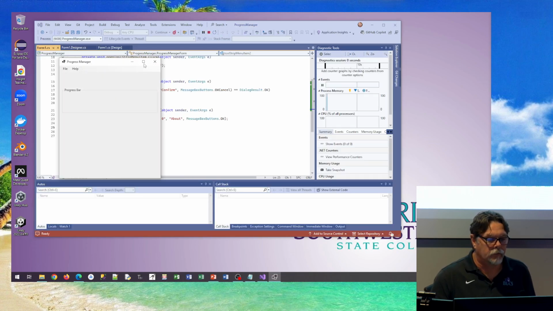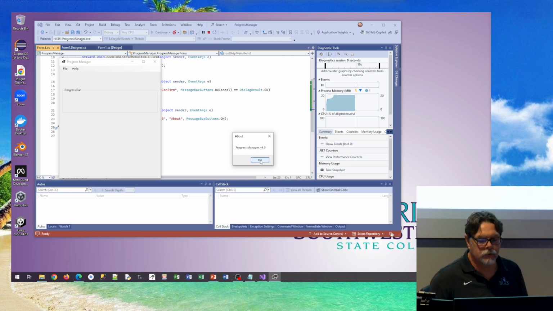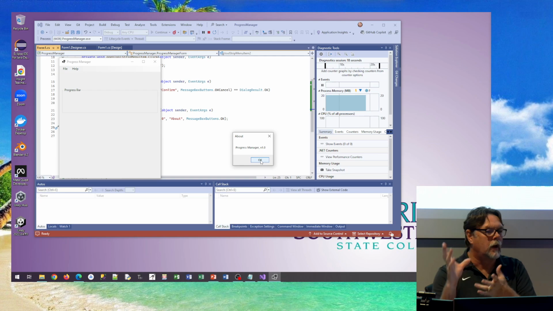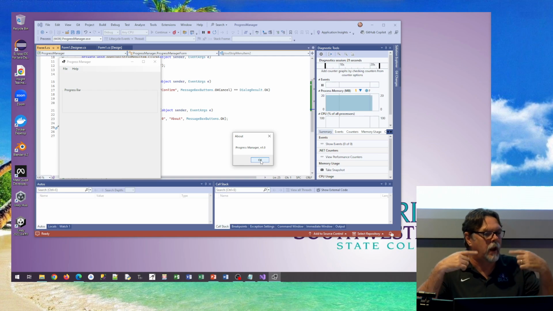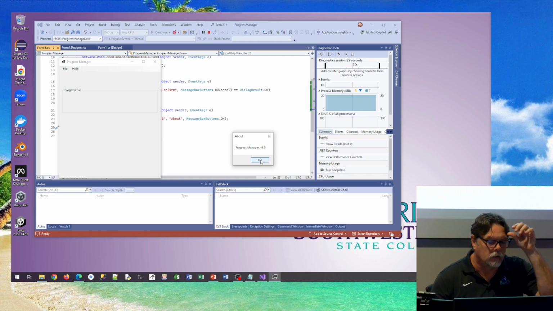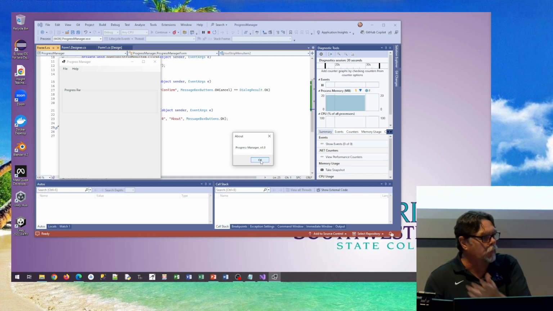So let's run that. Now I've got a help about, so I've got an about box. It doesn't really do a whole lot. I can replace it later with a fancy dialog box. It was really interesting back in the day, people would spend a lot of time on their about box, putting their company logo in there and having all this other information. They may have a text box that scrolls with information about the company and links to support resources, all that kind of stuff they would build into their about box.